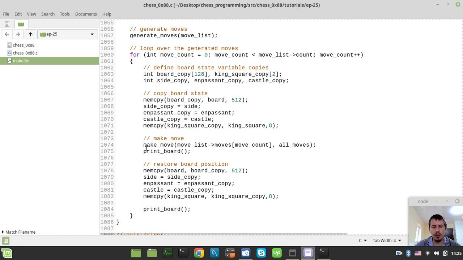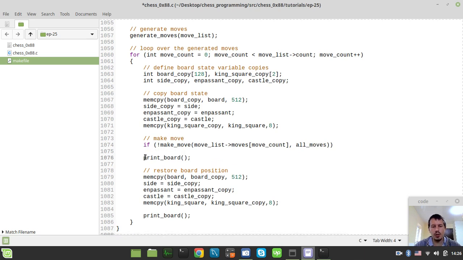What else do we need here? We need to skip those moves that are not legal. So we can say if not make move, in other words, if the make move function equals 0, then it means that the make move function has returned 0, which happens, assuming that we use an all moves flag, only in case of an illegal move.